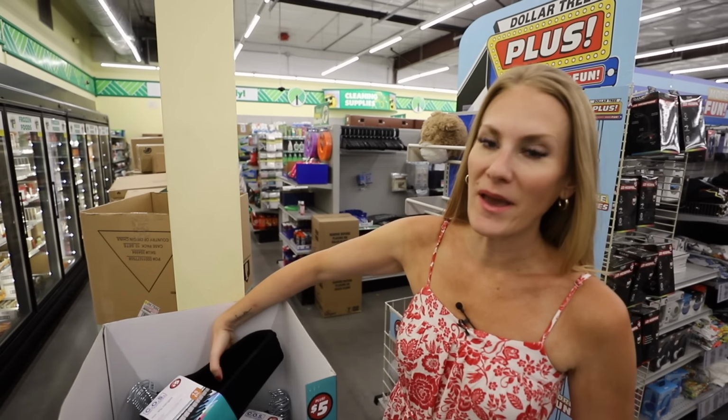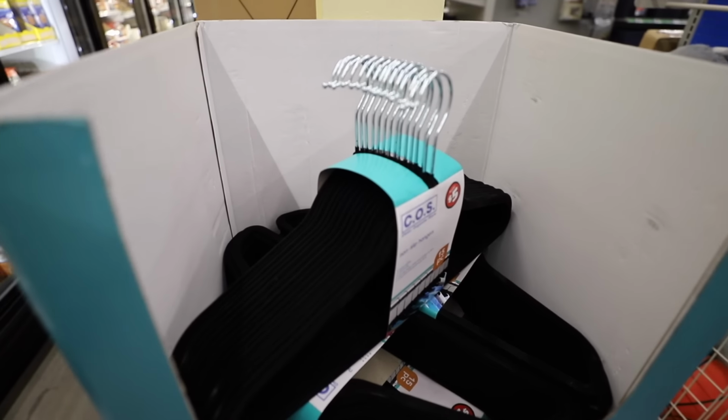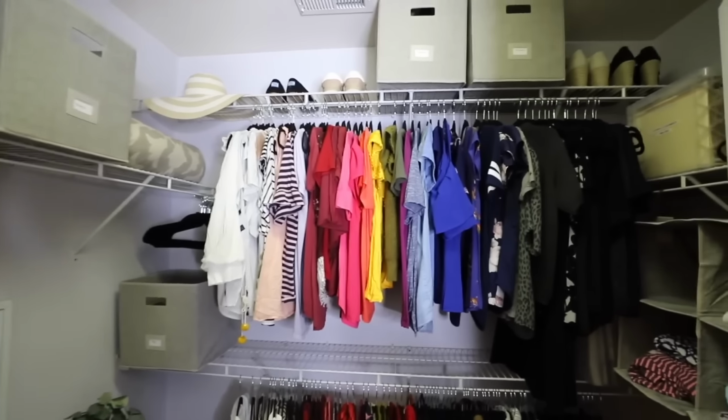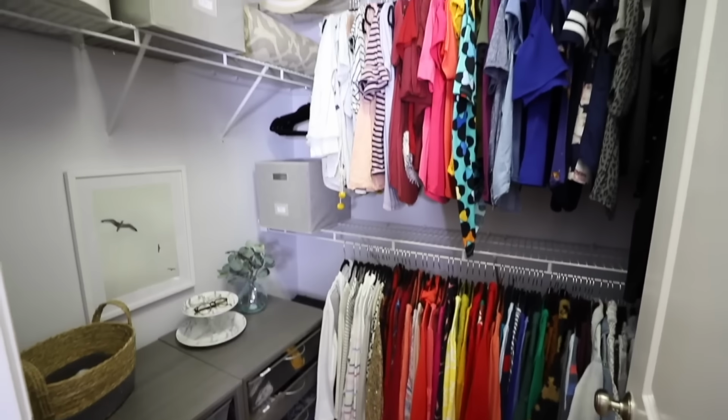When you see the non-slip hangers here, this is a great deal. You get 15 for $5. Definite win. I love some closet organization, but you came here for the $1.25 products.